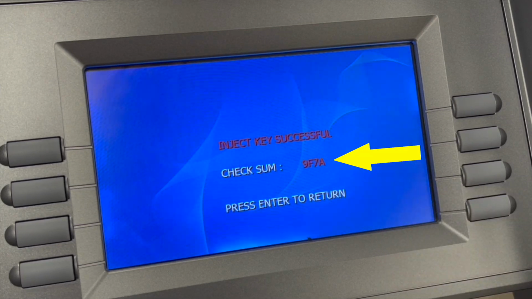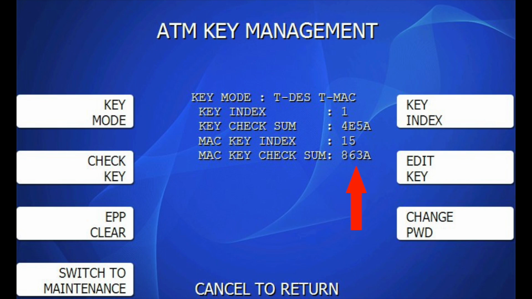Now, when you back out of the key management screen, you should see a checksum for the combined value of both keys. If these checksum values do not match, you'll need to work that out before attempting a transaction. Try re-entering the envelopes, or you can always reset the keypad and start from scratch.